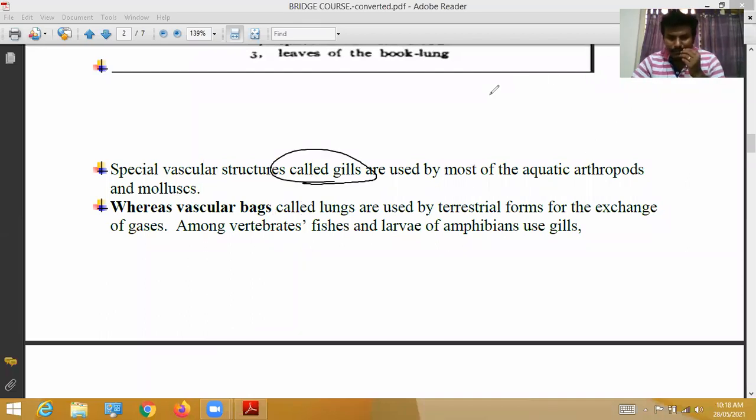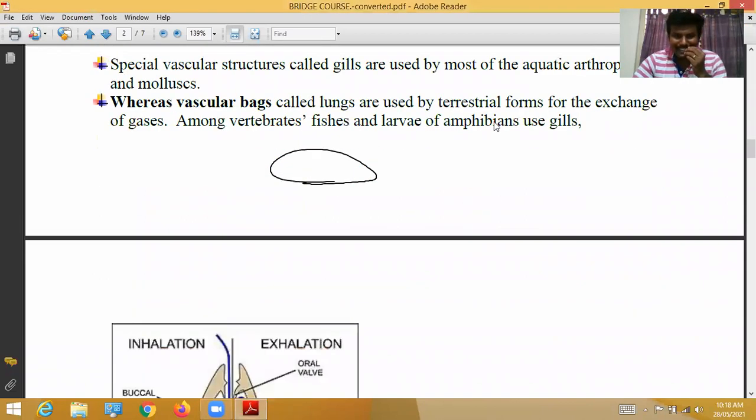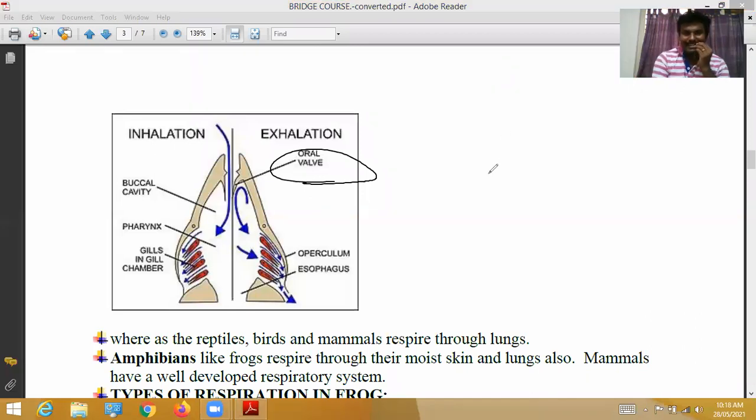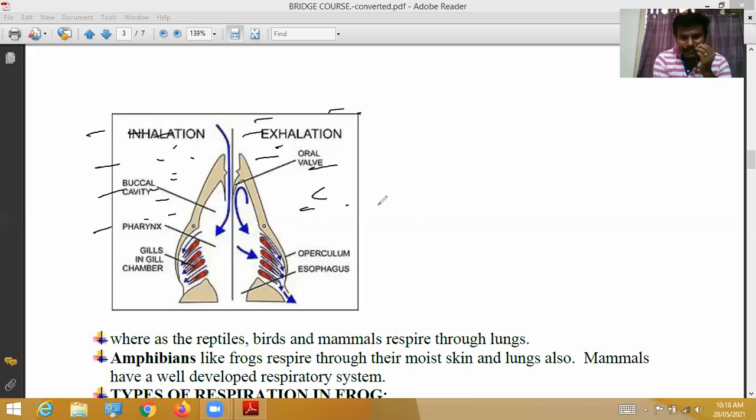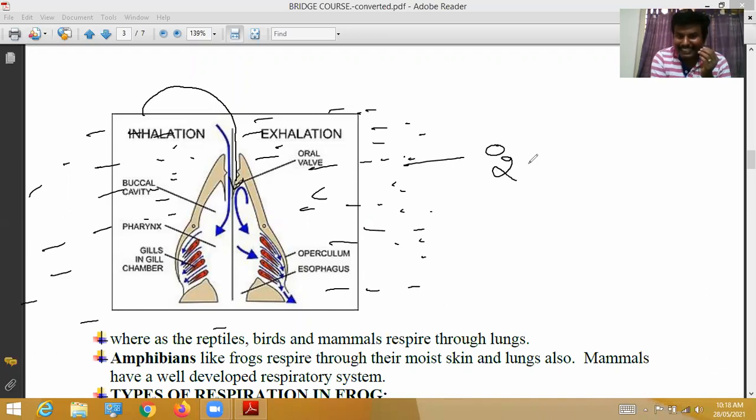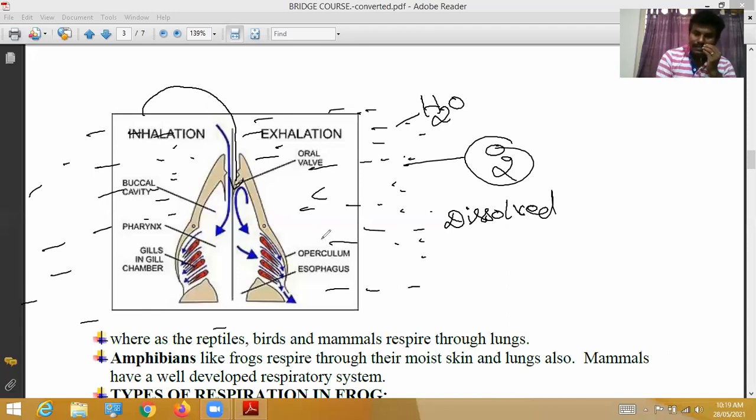Here I will show you the picture of the gill. This is the gill. Generally, this entire surface is water; excess water is present in the surroundings. The water enters inside. In aquatic habitats, in the water, H2O, oxygen is dissolved. Oxygen does not directly enter the aquatic organisms; they don't have such a mechanism. So the oxygen dissolved in the water is taken in.